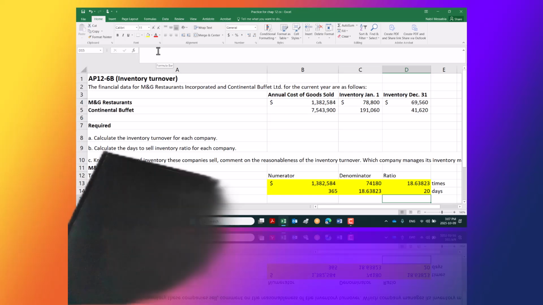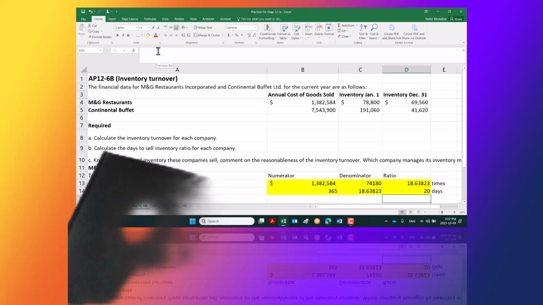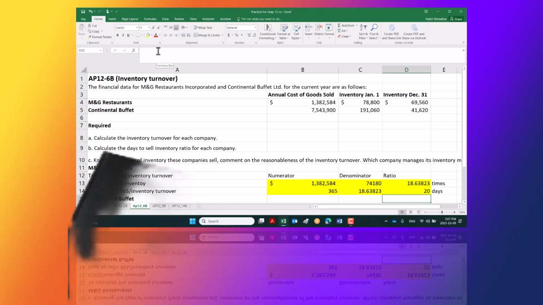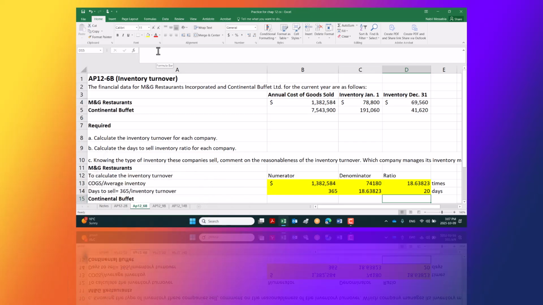Now again, to my question. The numerator is the cost of goods sold that, as you said, comes from the income statement, right? The denominator, one would say, why should I take this plus this? Why are we doing the December 31st, let's say 24? This number is for the period 24. This number is December 31st, 24. Why we simply don't divide this by this? Why should we calculate the average?